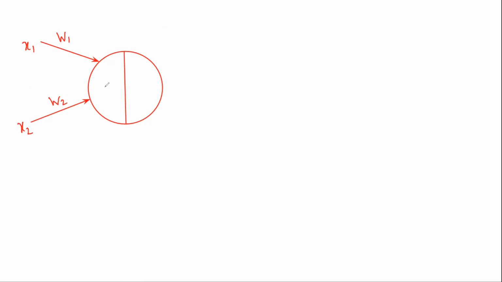Now what is going on here? For this example, again, we are not considering bias, so that we keep the discussion simple. Later on, we'll introduce bias as well. We are computing z, which is actually the summation of wi xi. Or in other words, let me write it cleanly because there will be a lot of mess. So z is w1 x1 plus w2 x2. This z is basically the dot product, and then once you compute it, you don't output it directly. You also apply some activation function, and suppose we are applying sigmoid on this.